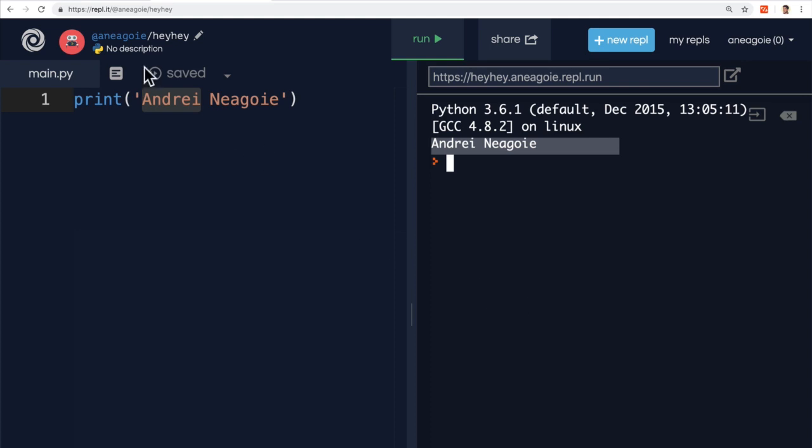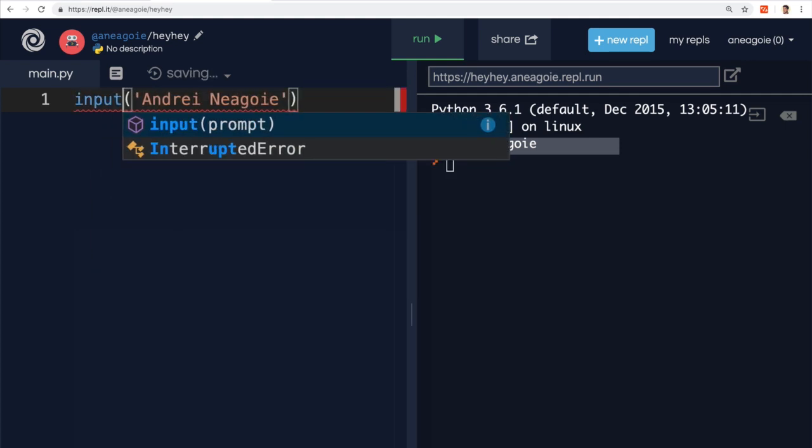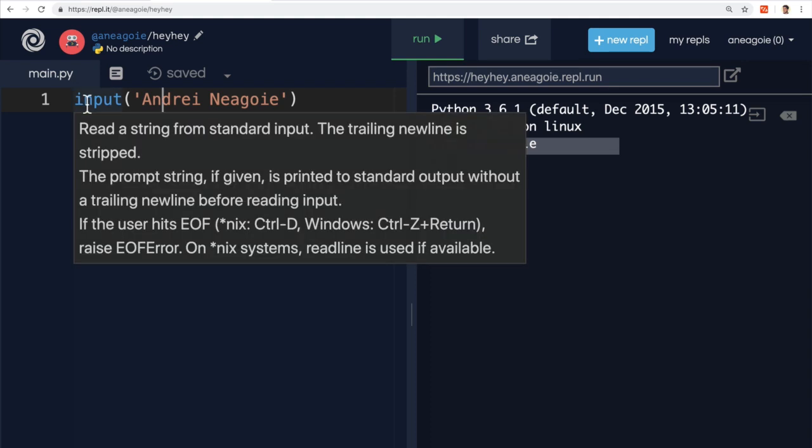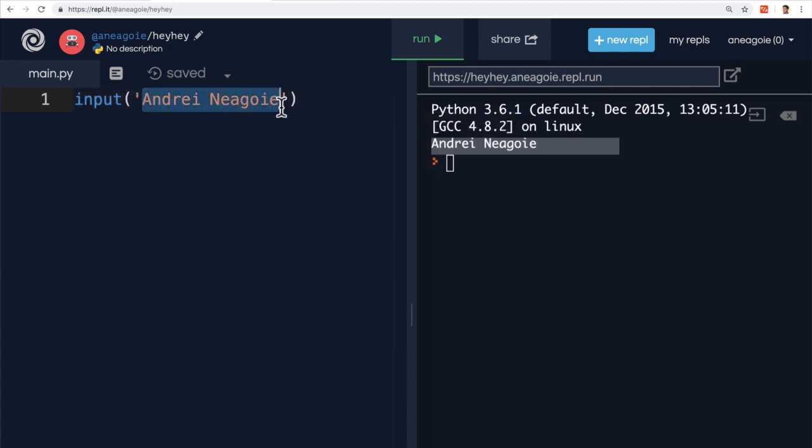All right, but this isn't very exciting. Let's make this program a little bit more dynamic. For our first program, we want to do something more impressive than just print a name. So I'm going to teach you another thing we can do in Python, and it's called input. Now in here, I can say input, and you see that Repl actually gives me some information. You can just click here. This input is going to prompt a user, and if I hover over it, you can see how it's giving me some information. But input simply gives us a way to capture information.